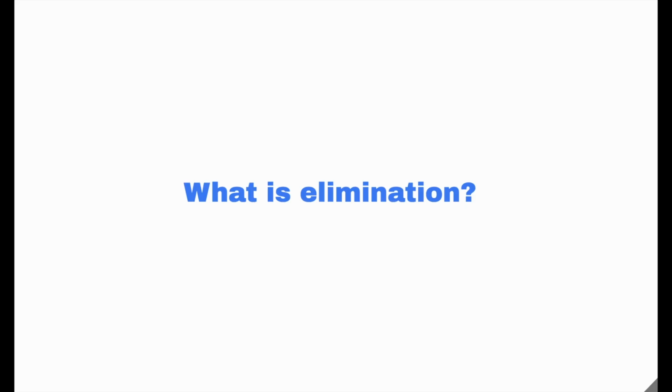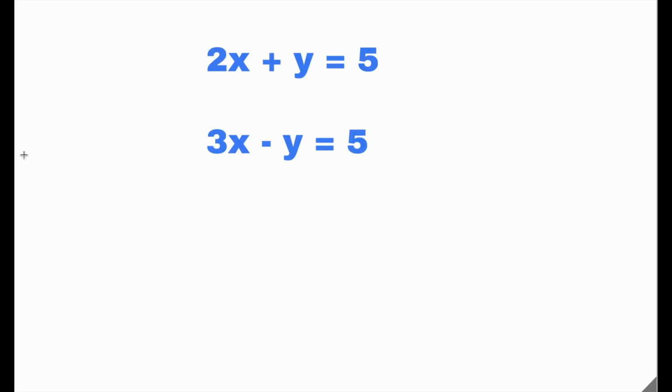So let's get into some examples. Okay, so we're just going to start off with a fairly easy example that'll introduce you to the idea of elimination. With substitution, we would typically start by isolating one of our variables and then substituting that into the other equation. But with elimination, we are going to be adding our two equations together. Our main goal with elimination is to get rid of one of our variables. So we can see here that we just have one positive y and one negative y. So if we were to add these two equations together, those two y's are going to cancel out.